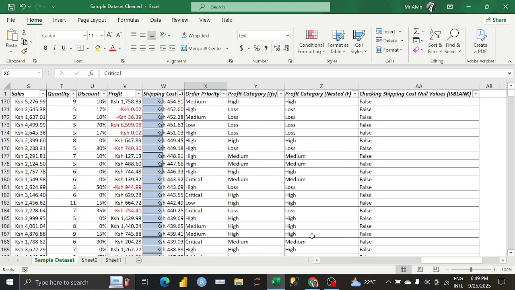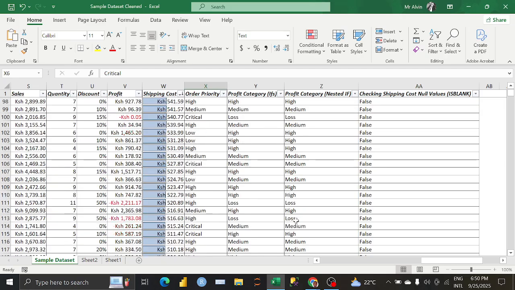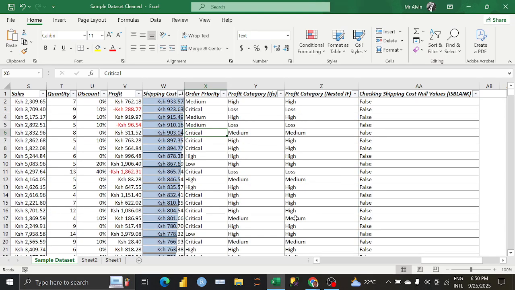Any question on conditional formatting in the shipping cost column? Tiffany, any question? No, I don't have any question. David, any question? So when you apply the conditional formatting, did you first sort it from highest to low?